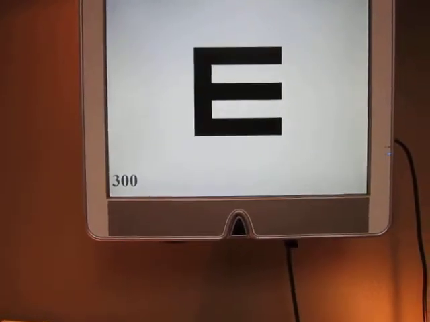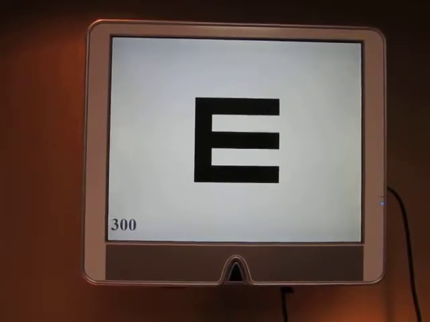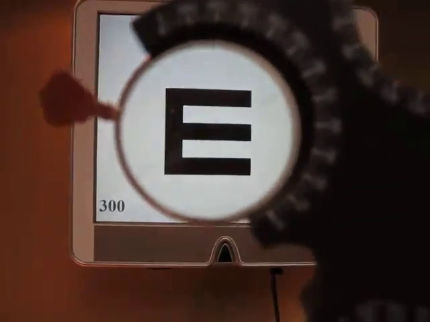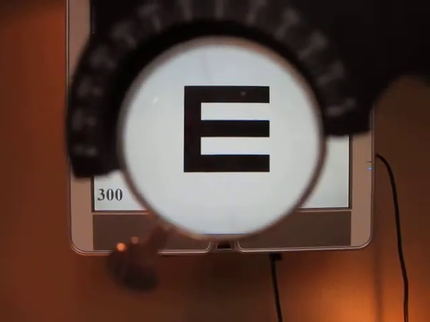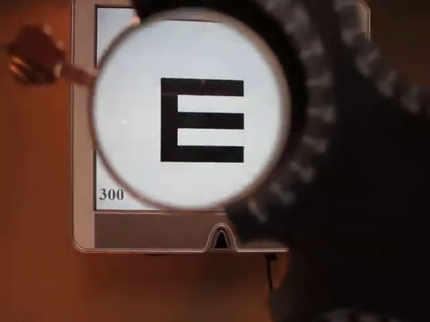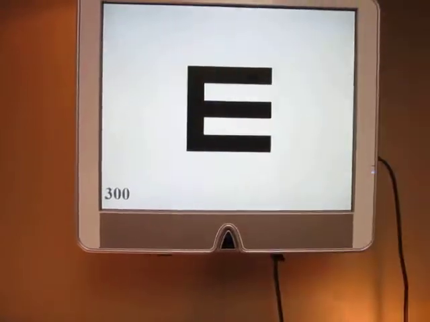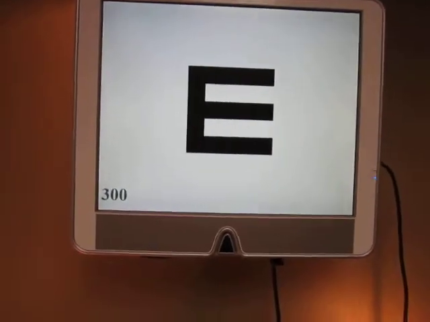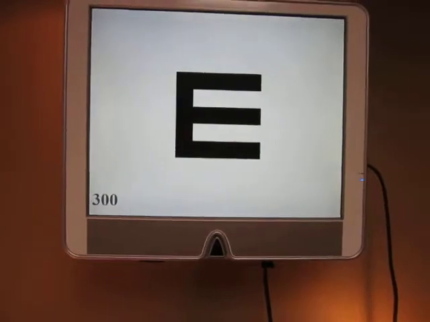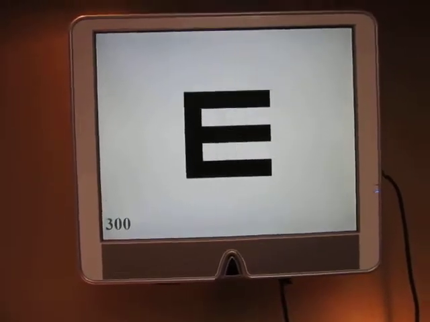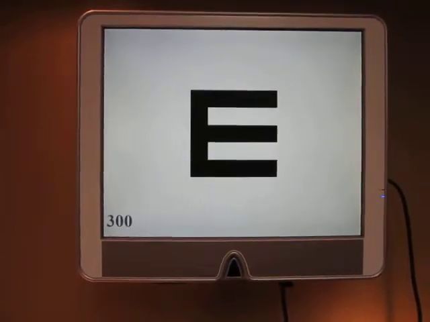I apologize, I put a lens in front of you a moment ago that was actually a prism. What's interesting about a prism, the prism moves the E as I rotate it, so you can kind of see the E is kind of floating in different directions. So we use this type of lens, especially if an individual's two eyes are not lined up, maybe a crossed eye, as some individuals call it. We call it strabismus. But it was just kind of interesting how different lenses do different things, and I thought I would share that with you.